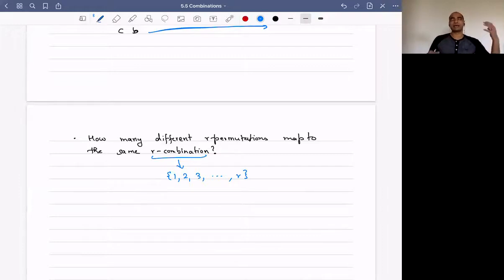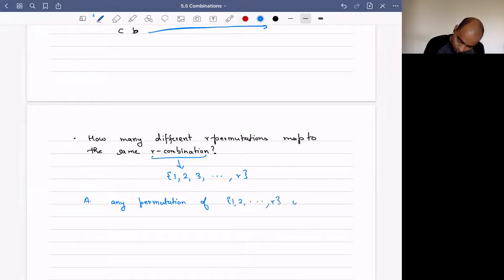The answer is any permutation of these is going to map to this. And so any way I order these things, when I forget the order, I'll recover the same r combination. So the question can now be rephrased as how many ways are there of permuting r elements?